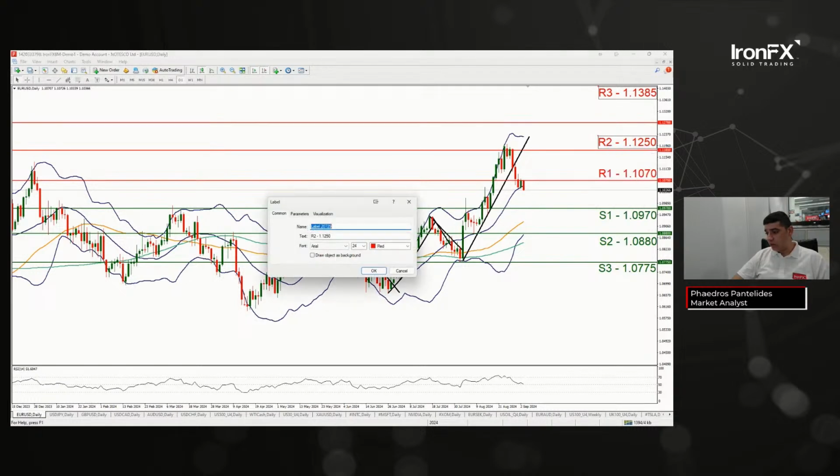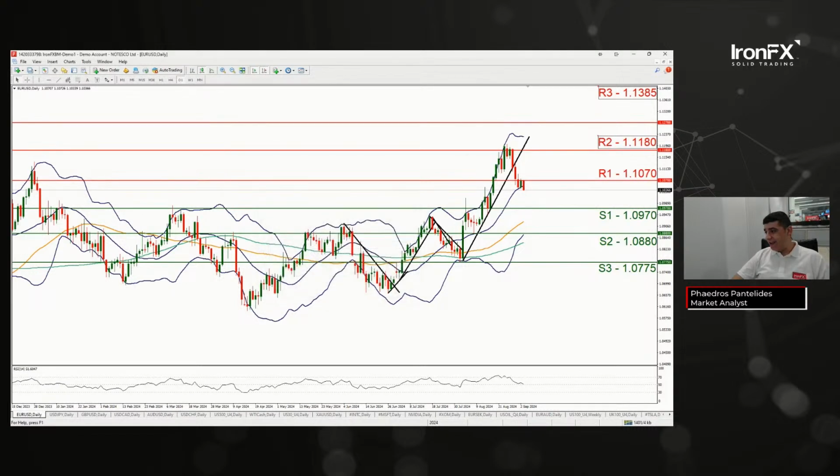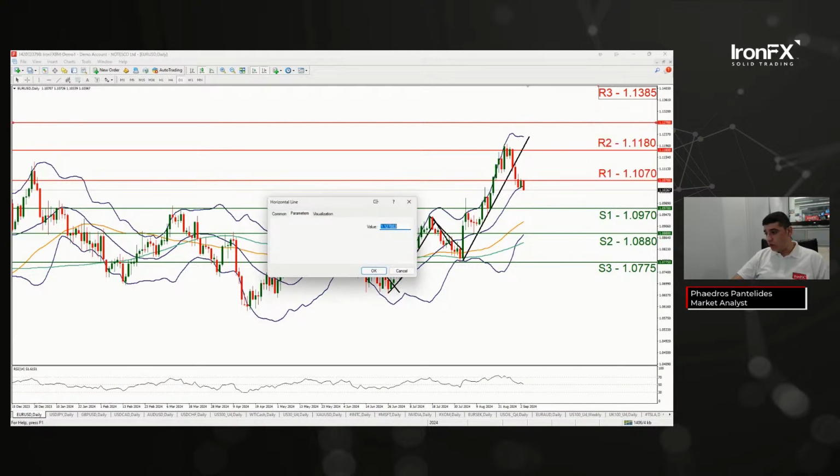As you can see at 1.1180. For R3, I would be placing it at 1.1280. So I'm just rounding that up. In terms of other financial releases for the week, we have the BOC's interest rate decision tomorrow. And then, of course, we have the US employment data. And excuse me, 1.1280, not 1.1, 1.1280.